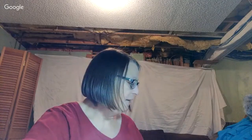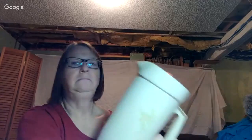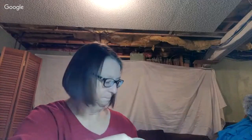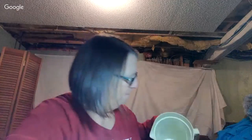Okay. So something else that I started, I've bought and I've sold a little bit of, but not much, is some vintage Tupperware. This is a water pitcher. Vintage Tupperware can usually go pretty good. It usually depends on the piece. So I pulled that out, and the cover's still in there. There we go. This is actually really, really good condition. It's not stained or anything.